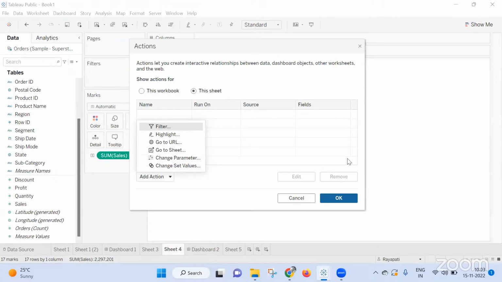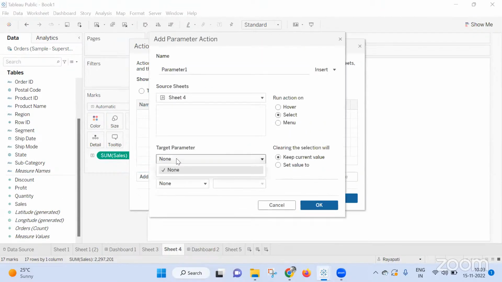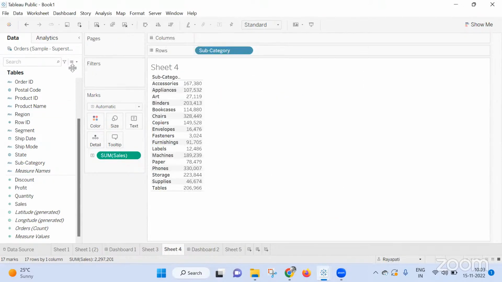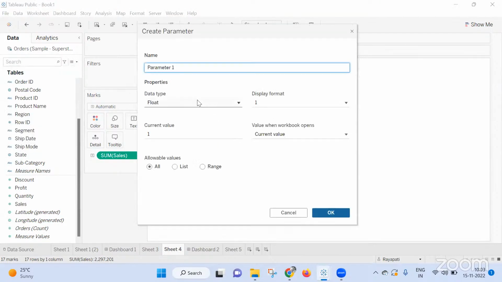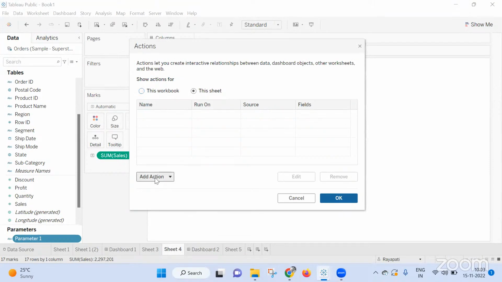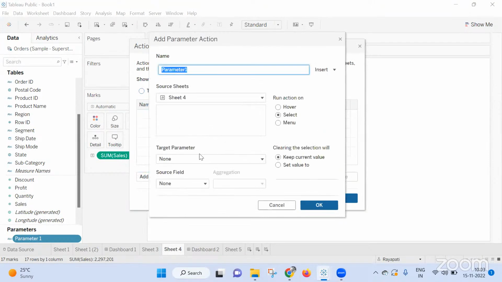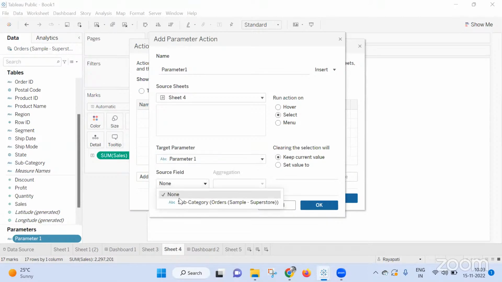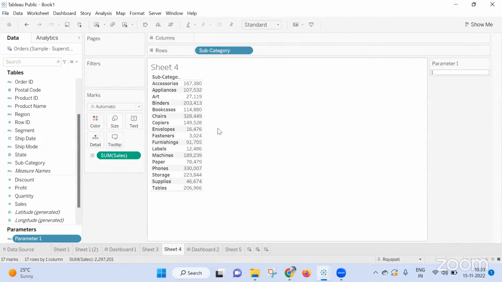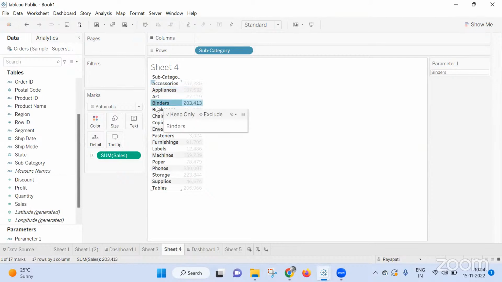Okay, I don't even have a parameter. I think I can create it here. So here I am creating a parameter of the data type string. That's it. And here, worksheet actions, and in this sheet production change parameter, and here I'm taking parameter 1 and I'm taking subcategory. Now if I show this parameter, the moment I click on that, the parameter is changing. So yeah, you can dynamically change the value in a parameter, if that is what you're asking.